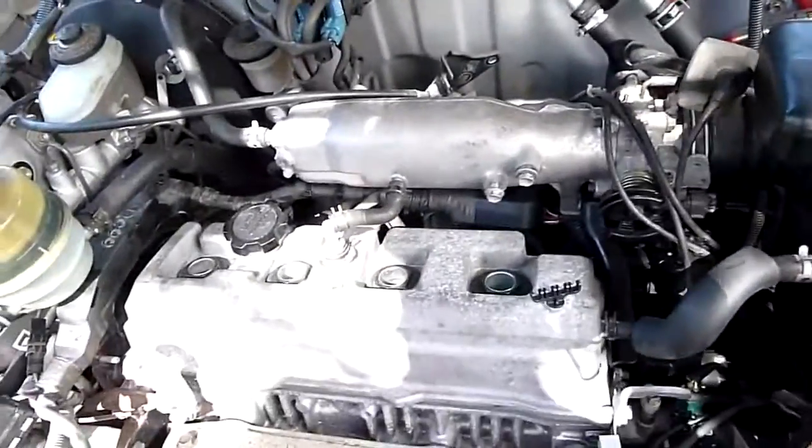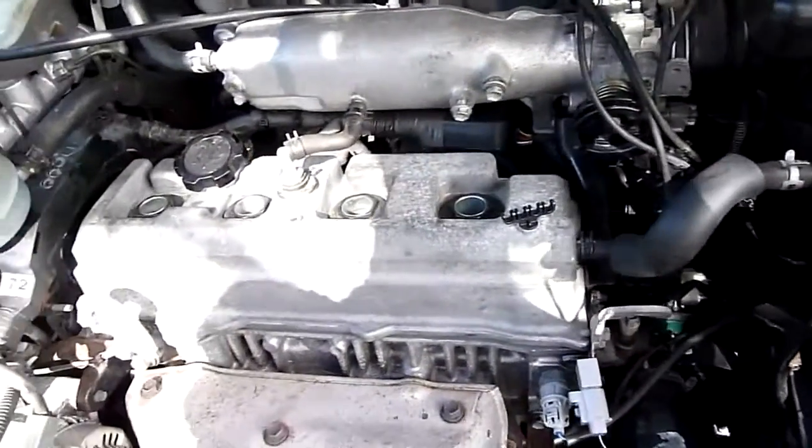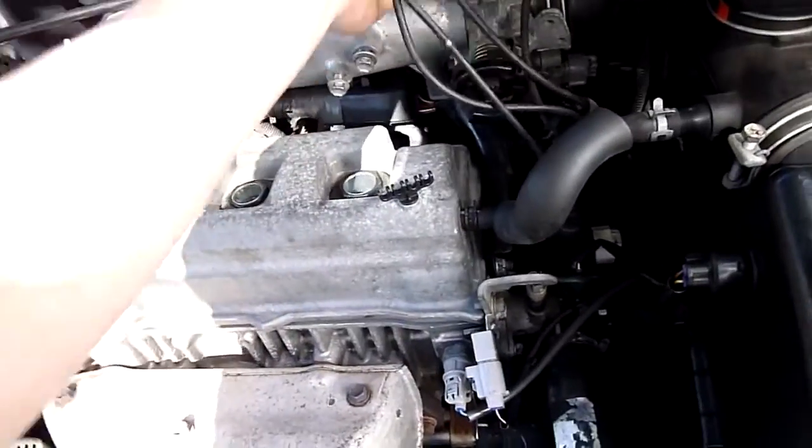Just have fun trying to make it run better. That's sort of part of the challenge. I like challenges like this. Anyway, I've got to get the ignition gear and everything back on.